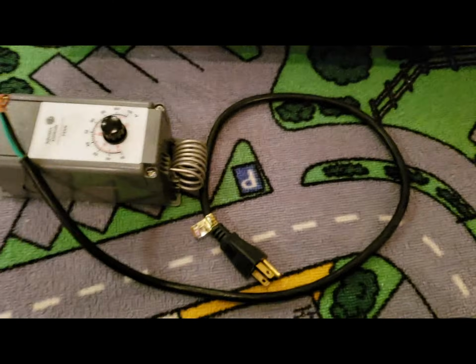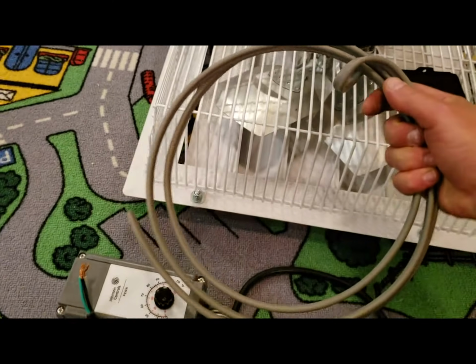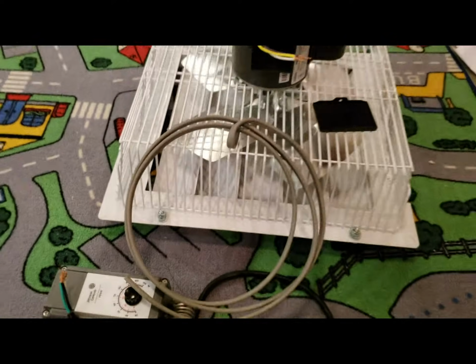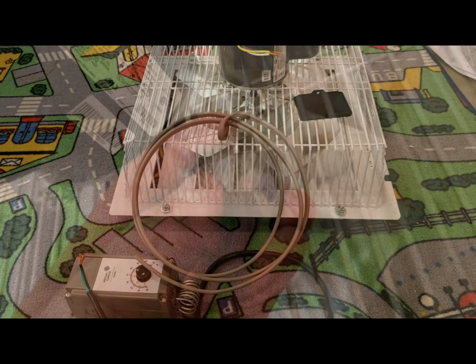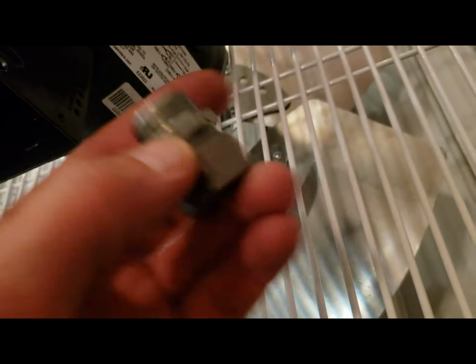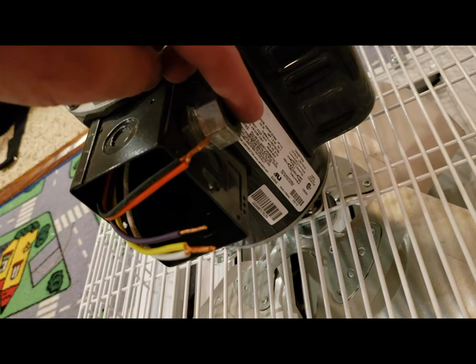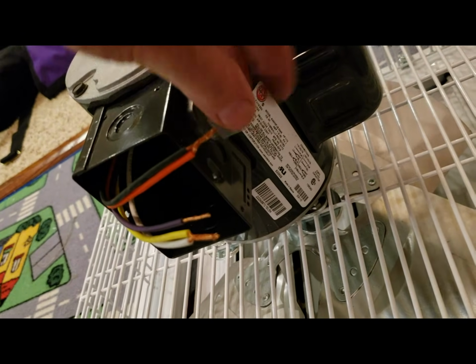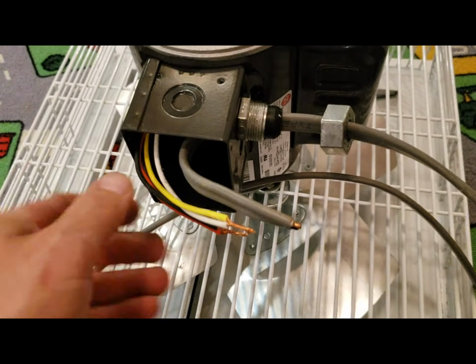So I got myself about a 3-foot cord with a plug end, so I can plug the thermostat in, and then I got myself some UV 14-2 wire so we could hook up the motor. And then I got myself a couple of these NEMA waterproof plugs so I can keep everything pretty sealed up. I'm going to stick that through to run the cabling in.